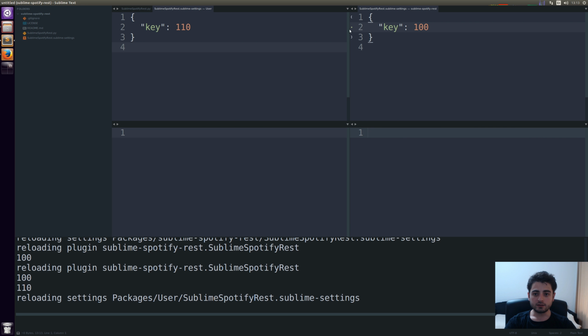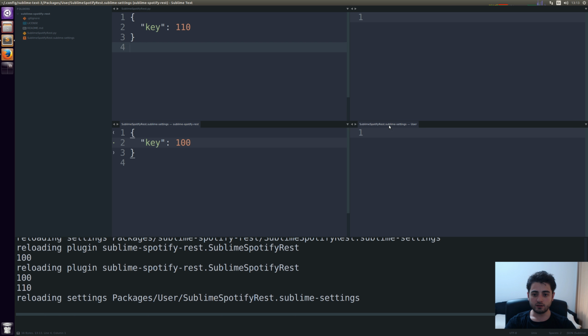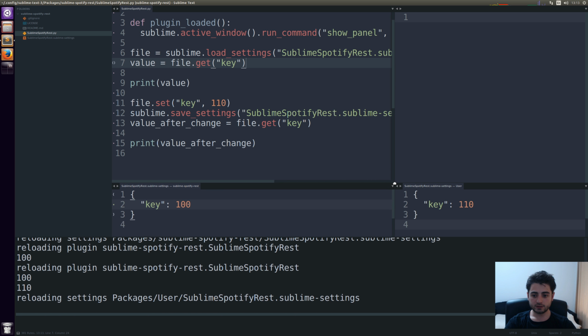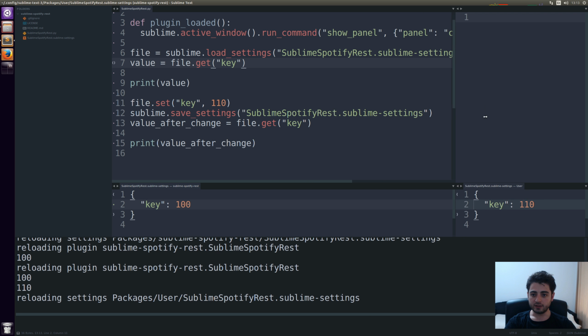Let's do that. So that's the default one, and that's the user one. Okay, and let's make it smaller, a bit like that. All right, so maybe even like that, so we can see more code.